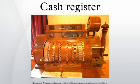In 1884 Eckert sold the company to John H. Patterson, who renamed the company the National Cash Register Company and improved the cash register by adding a paper roll to record sales transactions, thereby creating the journal for internal bookkeeping purposes, and the receipt for external bookkeeping purposes. The original purpose of the receipt was enhanced fraud protection.